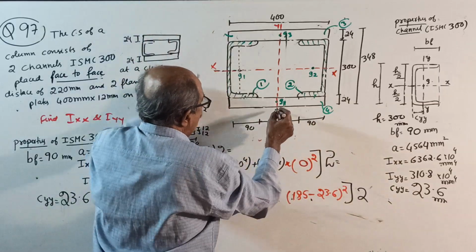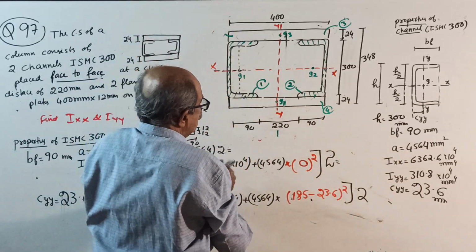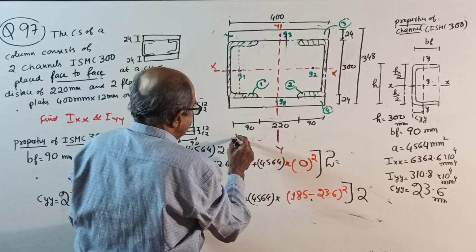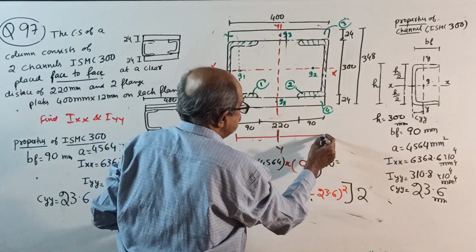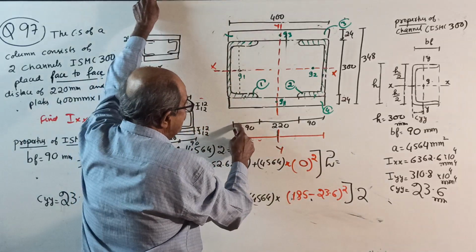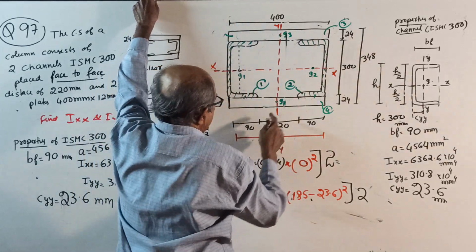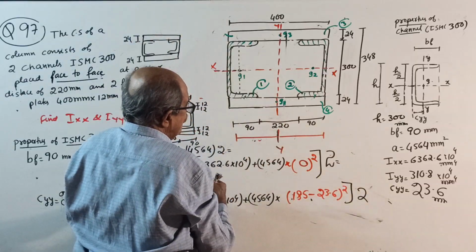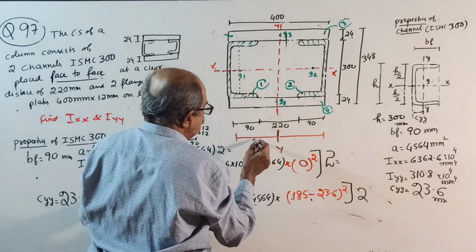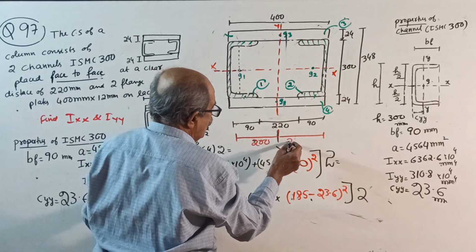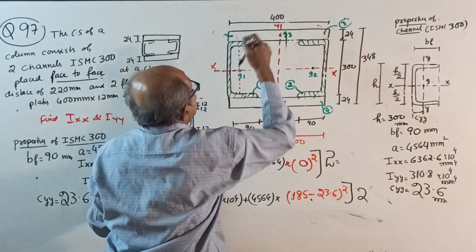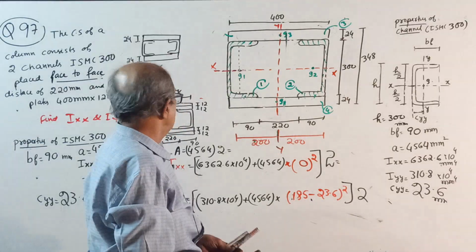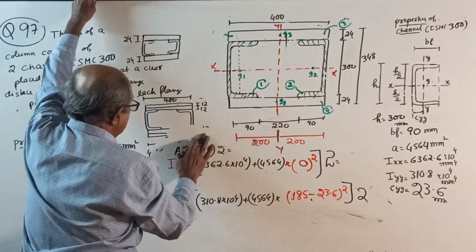Therefore, when you write YY, you can extend the YY here. This distance and this distance you require, 90 plus half of 220, is 200. Why that much? Total 400, half is 200. Okay, over. Now area. This all I remove now, unwanted.